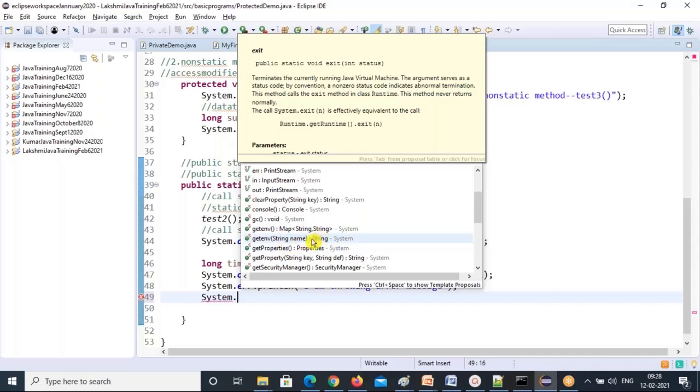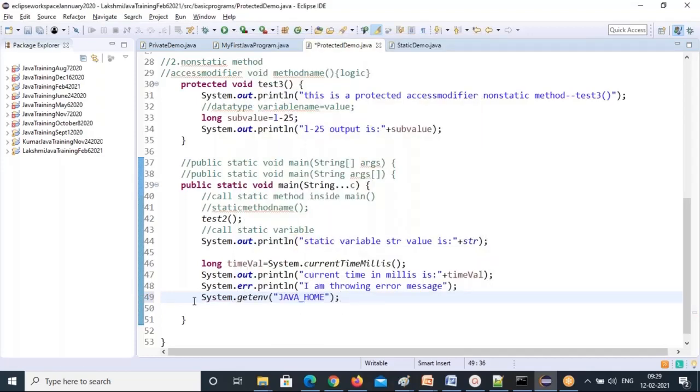It returns environment variables, the system environment variables. For example, if you want JAVA_HOME, you use getenv of JAVA_HOME. It is returning a String type value, so I need to store it in a String variable, because the method is returning a value. Then I can print that value.